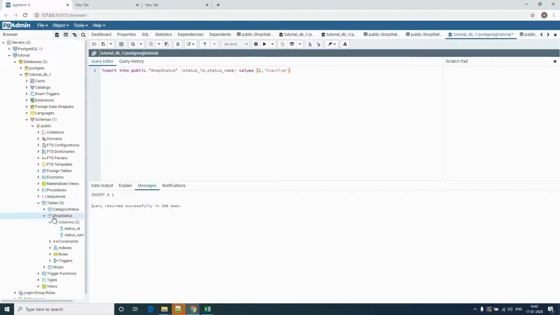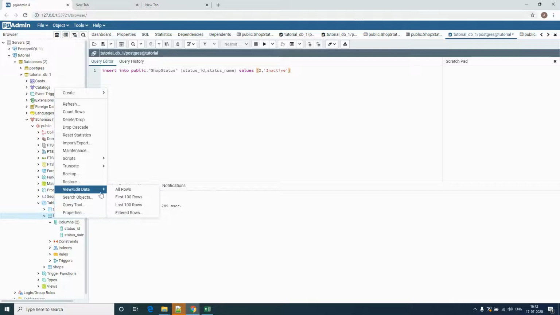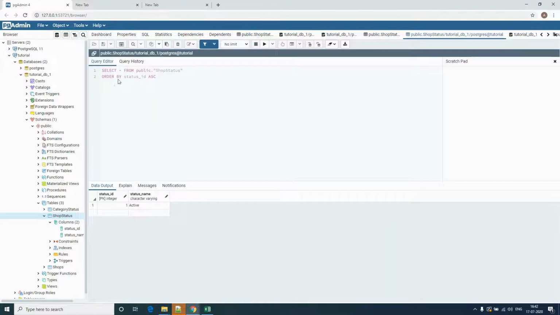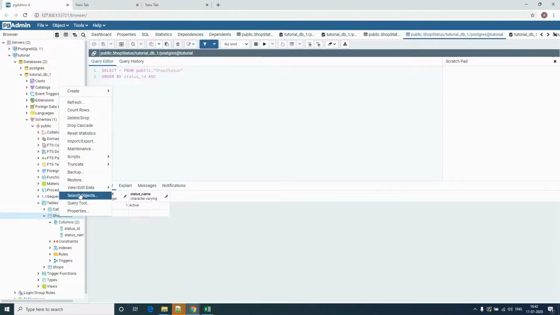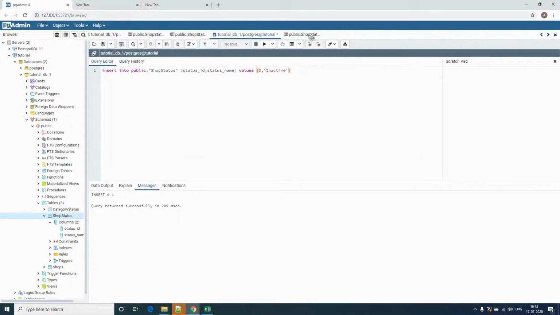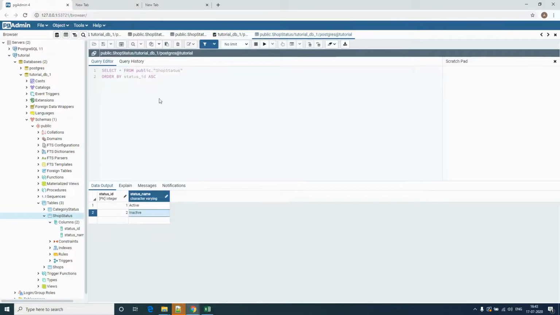And whenever I right click and run something here, what it does is take a predefined query and just run it. So it opens up its own query window and runs this predefined query the moment I select this, and that is shown up here. So that way, I see that the second row has been inserted.